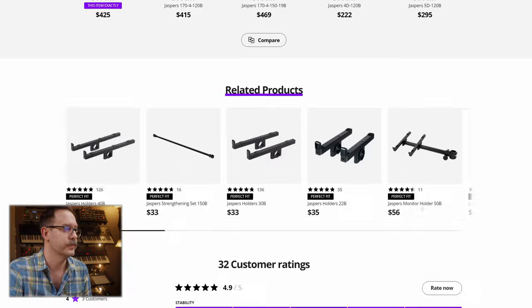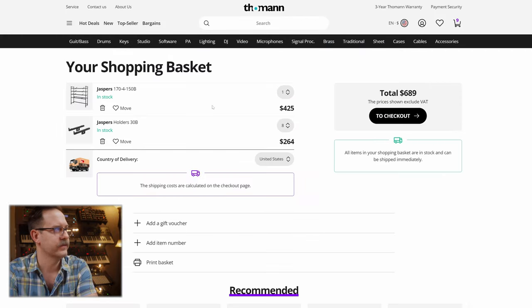So I started going down this path, looking at the options, and I was really close to pulling the trigger on a Jasper setup, which would have cost just about $700. So I probably would have avoided import fees and all that. And by the way, I'm not saying that this solution behind me is a better solution specifically. I'm just saying it is an option if you've been looking for alternatives to stands.